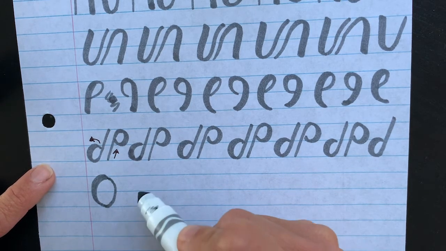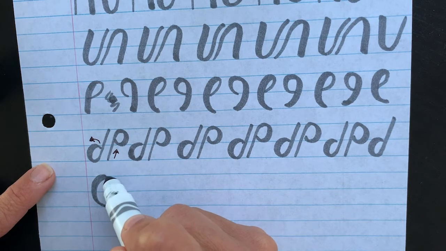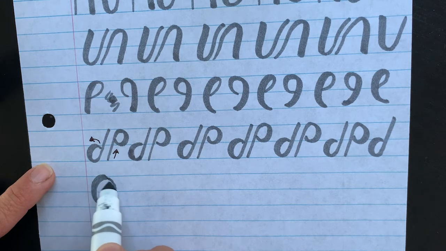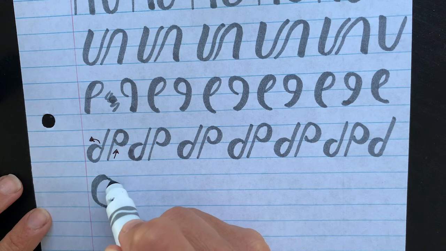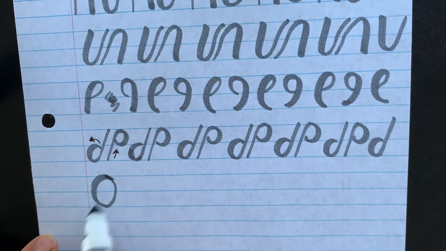But it's actually easier if you start on the side, because if you start at the top here, you're trying to connect where it changes from thick to thin, right? So you're trying to bring your thin line back up and match this intermediate line that we have at the top and the bottom.